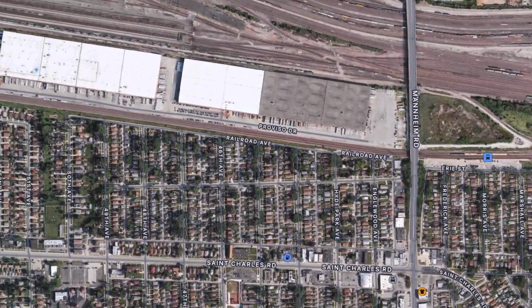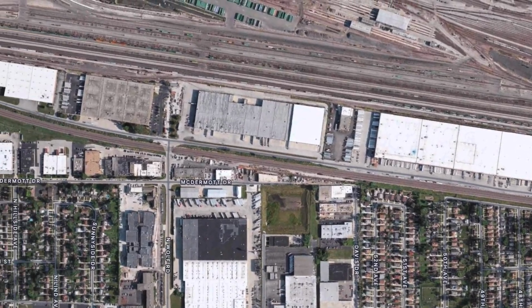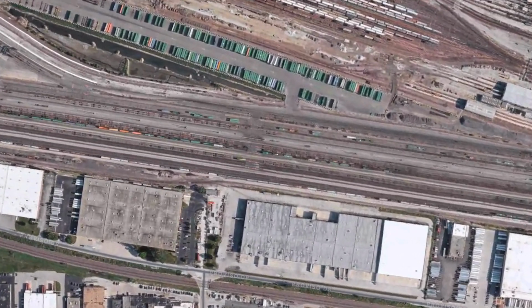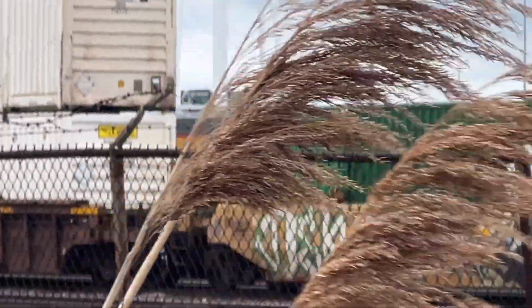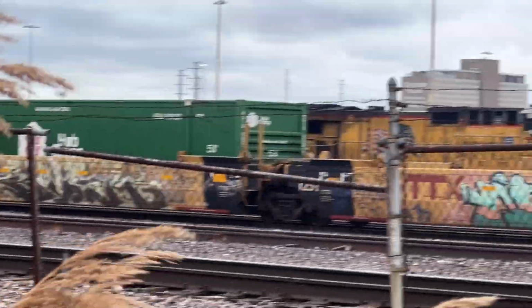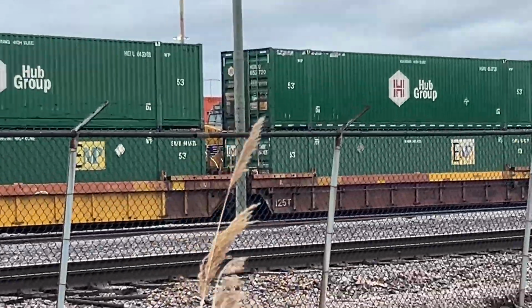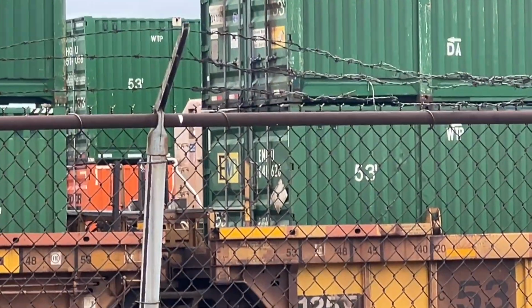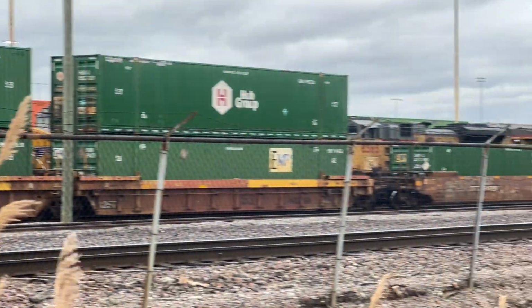So we headed down and drove alongside the road right here, passing by the main line, which was unfortunately held up by a freight train, and then snuck into this little cranny between buildings to get a view of the yard. Unfortunately, nothing was moving, but we were able to catch a glimpse of a few UP engines, like an ACE T4, an AC 6000 rebuild, a Phase 2-9, which was only barely visible, an AC 4400, an ACE, and of course, a GEVO.